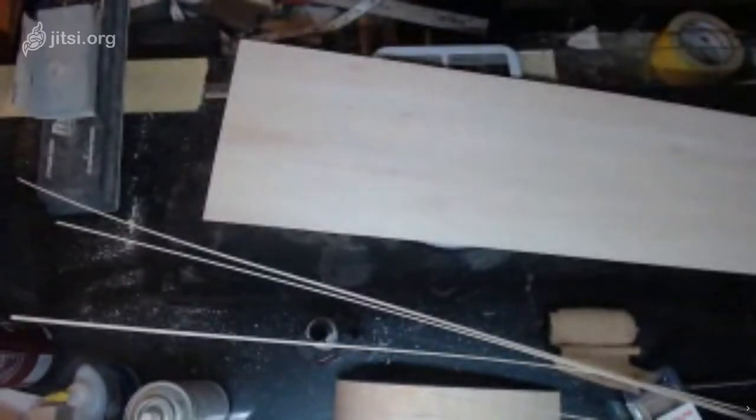Let's see what the, where did that go? Okay, I have, oh, that's that. That's, shoot, too much. Inboard top, so that's the long one.